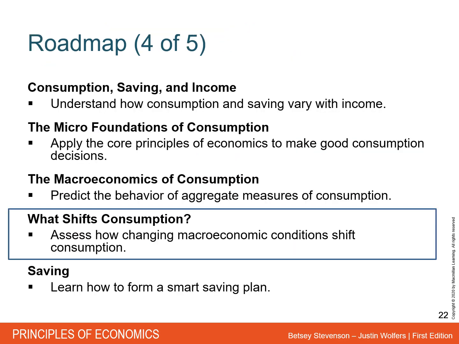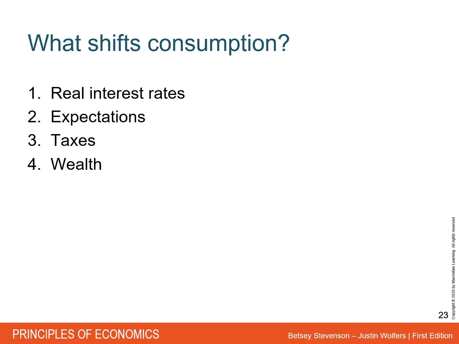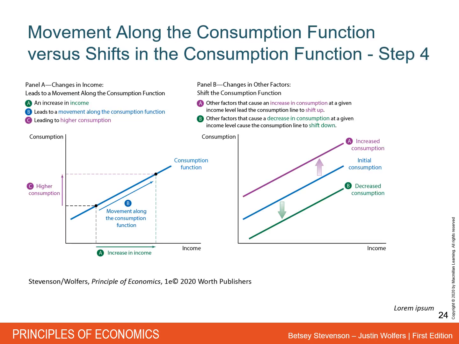All right, so there are four factors that can shift our consumption. And for these consumption shifters, it's very similar to our supply and demand shifts. Every time you're moving along the same consumption line, that's not a shift in consumption. That's a change in the quantity of consumption, right? Or a change in the level of consumption.